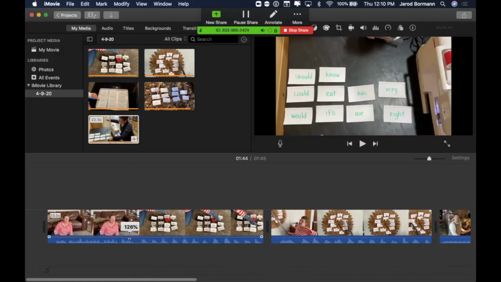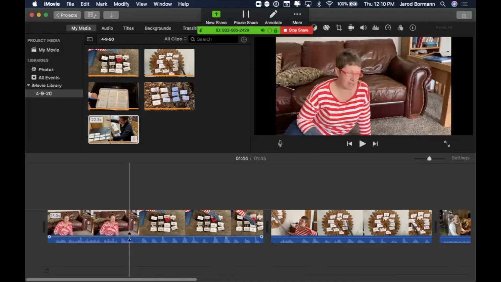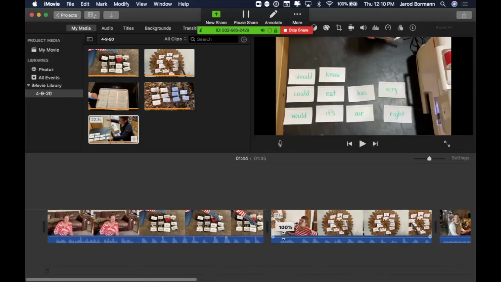Now you'll notice as I pull them up, the tips get yellow and then eventually turn red. When they turn red, that means you're losing some audio quality. So what I like to do is pull the audio up until I start peaking at that yellow part. Right now, I think it said an increase of 25% or something like that. So what I might do is that with each of my clips, or not 25, but 250.